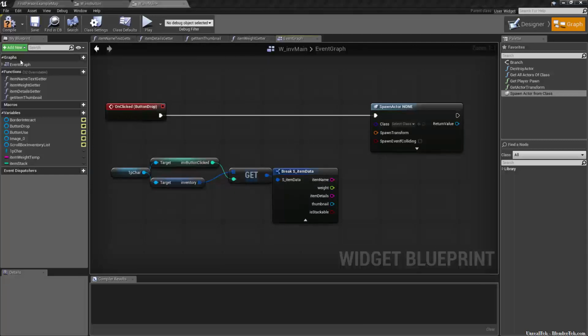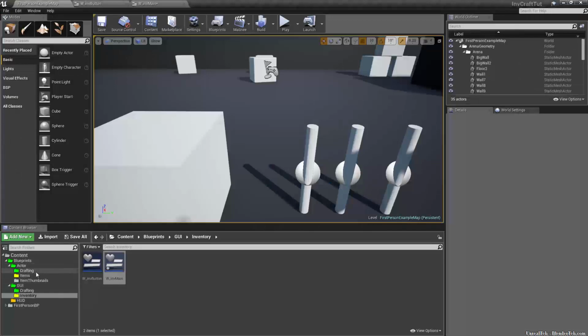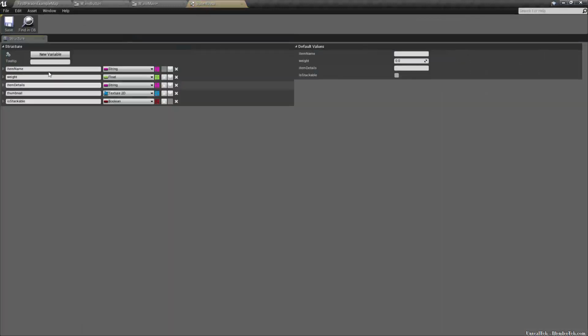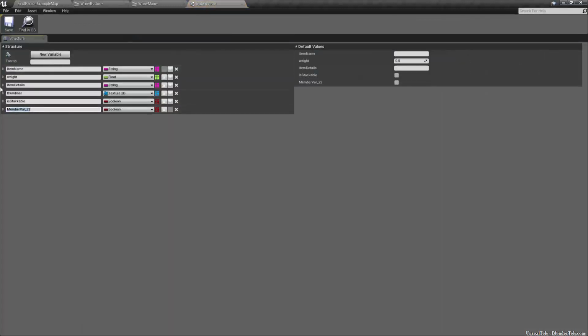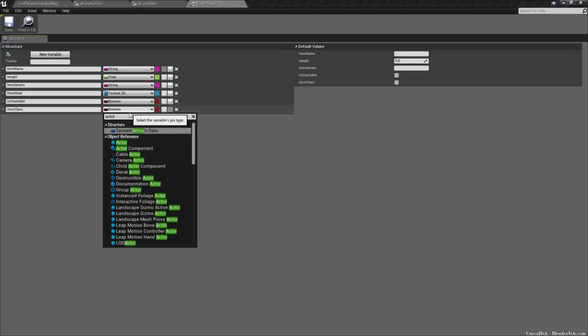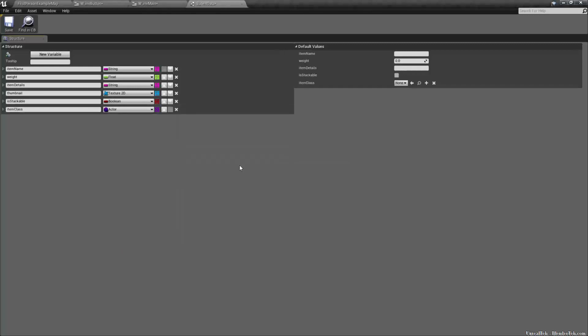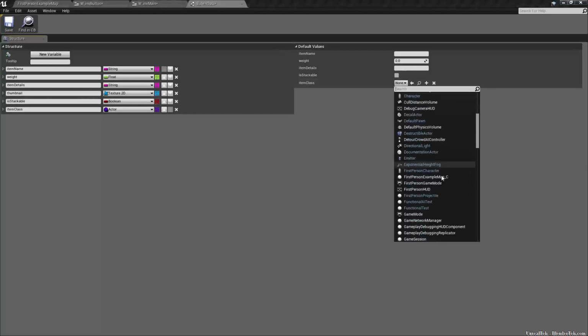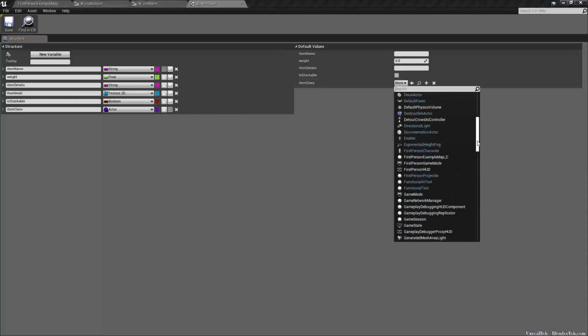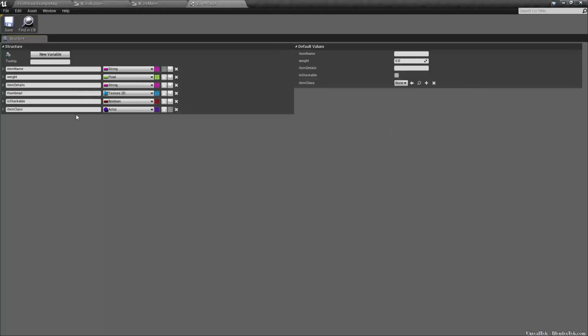We need to go back into our struct. So go to your items and S item data. We need to add, how could I have forgotten, item class, and that will be an actor class. So scroll all the way down to actor class, the purple one. And the reason we do that is so that each item has a class that it can drop. There's lots of things you can do with it, but without that we would just have a name, and we'd have to somehow try to find its substring and it would just turn into a mess without the item class.